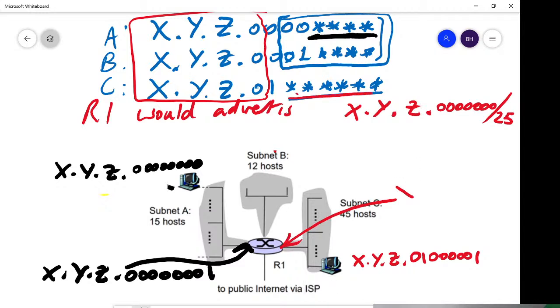Remember the address range is up here, so x.y.z and then I'll go 0100 and then 0000. I could have used 0 down here, I'll use 1 instead. So they're clearly part of the same subnet space. Okay, so that answers that.